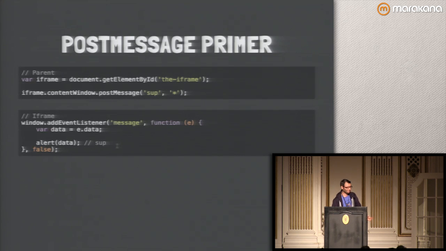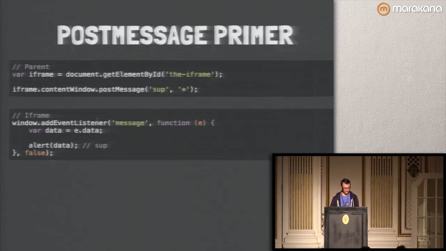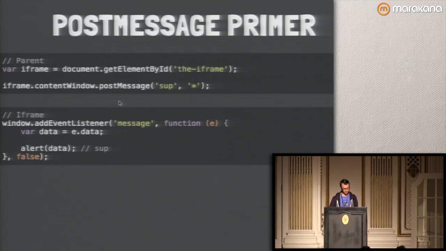If you can read the top, what's happening is I get a reference. This is operating in the parent page, so I'm in that context. I'm going to get a reference to the iFrame element, and I'm going to post it a message. And that message is just sup. It's just a string. The first parameter is the message body. The second parameter is a target origin. That's usually for security purposes. If you want to read up about it, you can check it out. For now, we're just going to use a wildcard asterisk, which just says this window doesn't matter. It's going to get this message.